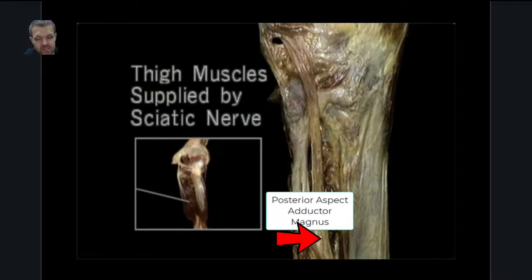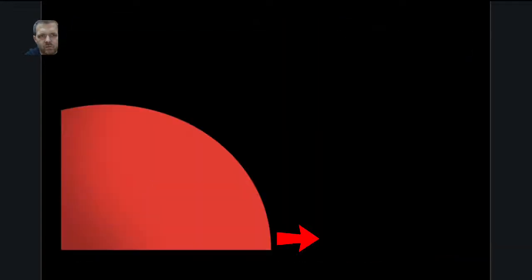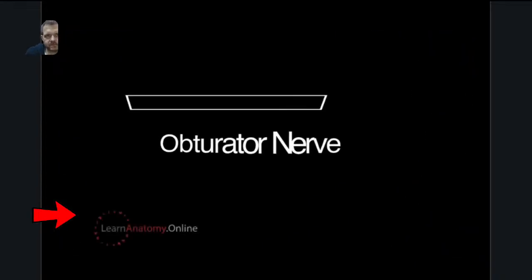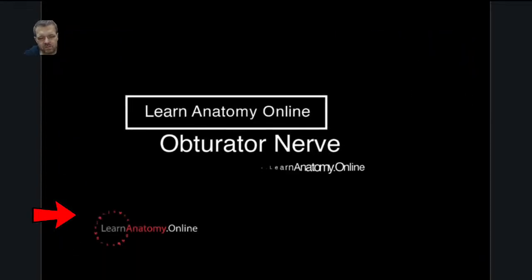Obviously, that then travels down to the leg and then supplies skin sensation and also motor function for some of the muscles in the lower leg. We've covered that on the other videos, so we're just focusing on the hip and pelvis for now. Okay, cool. And then if we have a look at this one, so this is the obturator nerve, so the one we were looking at the very beginning. So this is L2 to L4, same as your femoral.